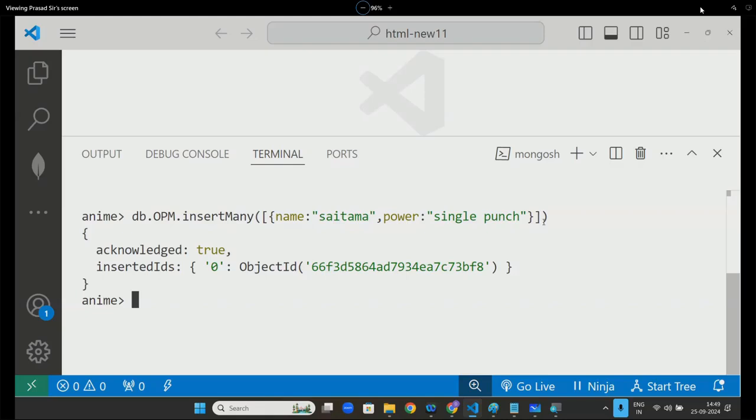You can use insertMany or insertOne. The difference is insertMany takes multiple things using an array. We are just revising MongoDB. I just created one collection, and if you want to insert the data, you use insertOne or insertMany. Many will use one array, and you can insert as many as you want. I inserted only one. There is an easy way also. You go to MongoDB Compass and just put it there, and the data will automatically be inserted. You can take the whole JSON and copy paste it there.